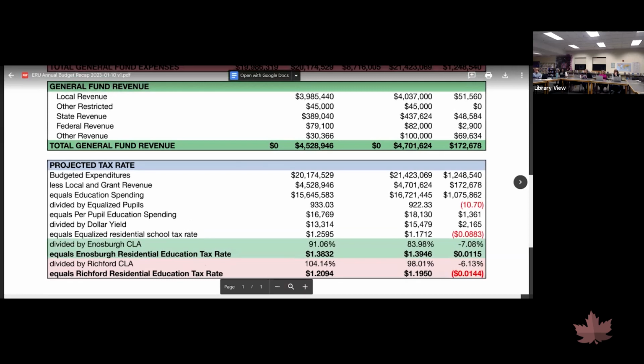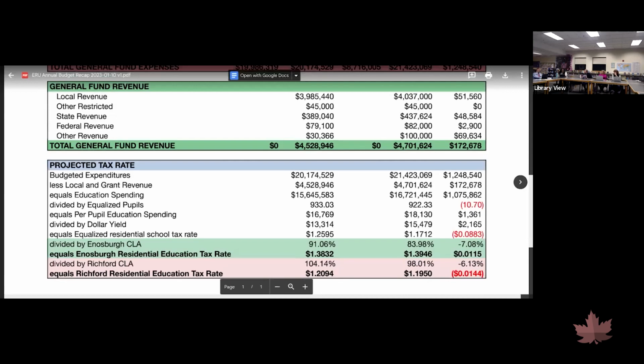So your options are, you could put it all into other revenue. Revenue goes up and spending goes down, tax rate goes down. You can take a chunk of it and put that into capital reserve and a chunk into this other revenue. The voters get to tell you yes or no on whether it's going into capital reserve. If you were to propose that and they were to vote it down, you would just have extra money in your bank account, and so you probably have a higher surplus. That's fair. You could put it all in capital reserve.